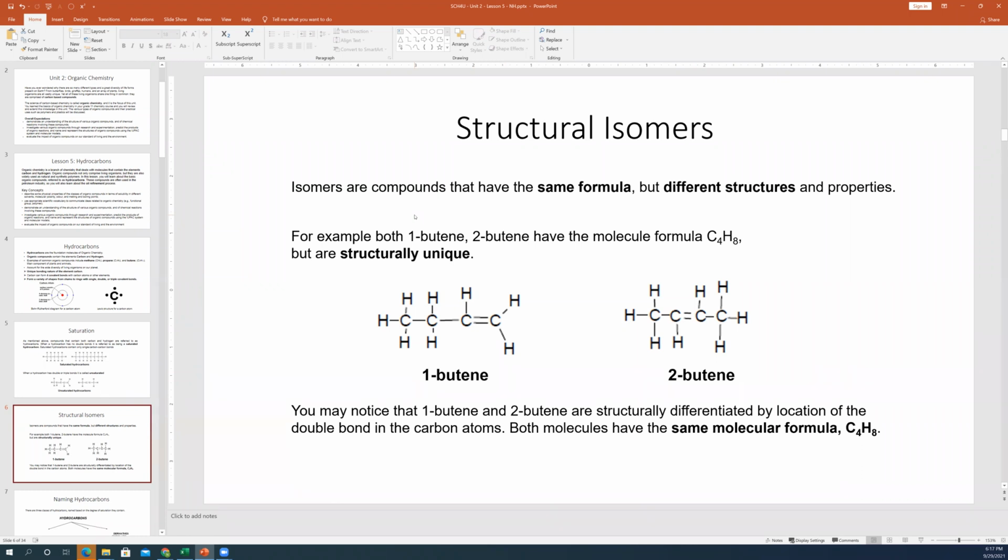So in hydrocarbons, you can also have isomerization, structural isomers. Isomers are compounds that have the same formula, so made up of the same number of carbons and the same number of hydrogens, but they are arranged to produce different structures, and as a result will have different properties. One example of structural isomers is the form 1-butene and 2-butene. If you look at these, they're both butene, which means it has 4 carbons, 1, 2, 3, 4, 1, 2, 3, 4. They both have 1, 2, 3, 4, 5, 6, 7, 8 hydrogens, and same with this side. There's 4 on this half of it and 4 on this half.